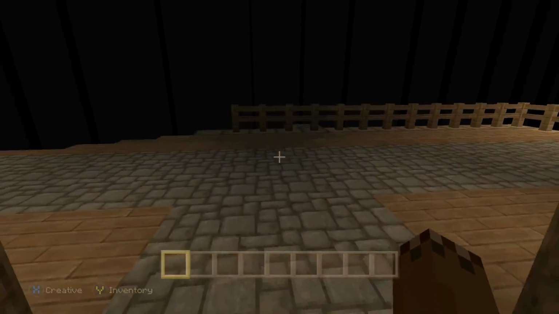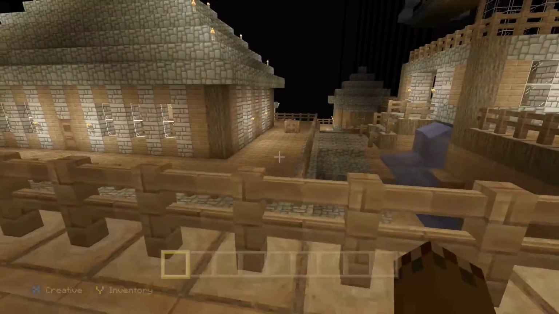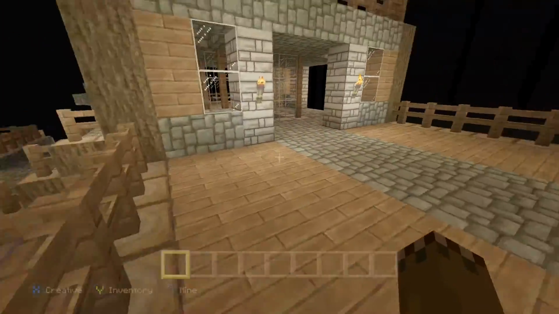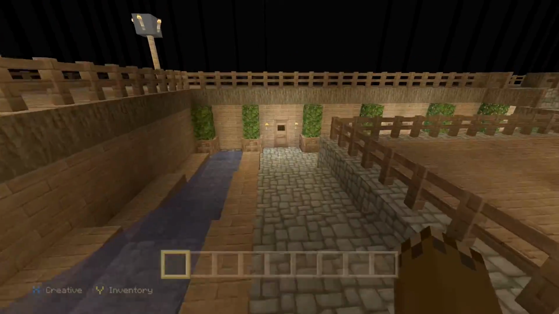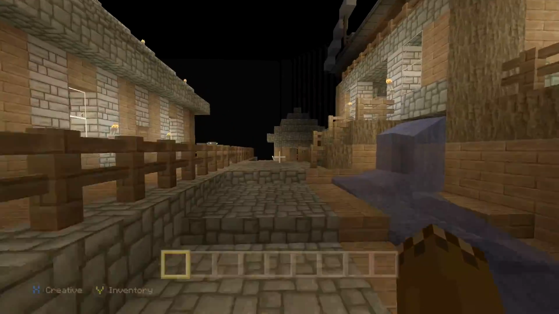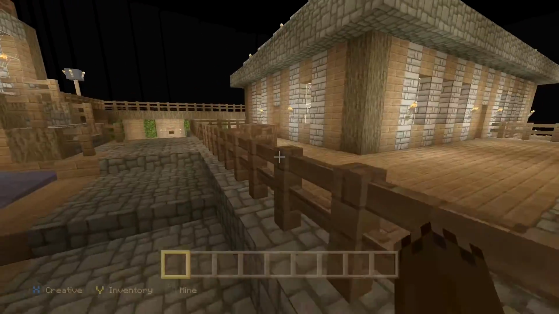What just happened? So basically what this map is, I recreated the entire world onto a superflat and made this world into a zombies map. It's kind of like COD Zombies, if you've ever heard of that, where you try to survive for as many rounds as you can. Everything is identical for the most part, it's just modified to be a zombies map.